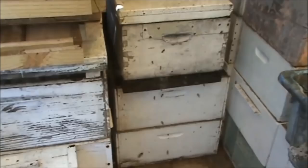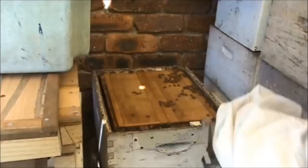I had a look 3 days ago, and there's a massive bees up in the lid. So they've moved down and started working. Just put a bit above the top. They're quiet, aren't they? They're very quiet. Now, just take the mat off.